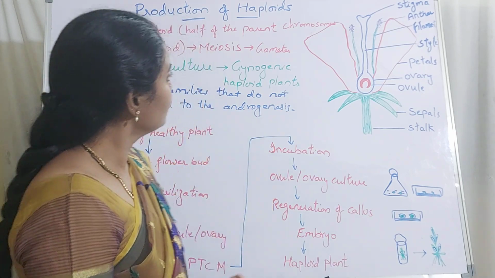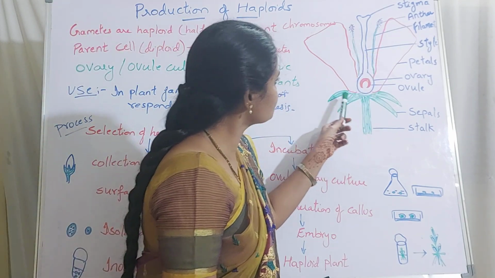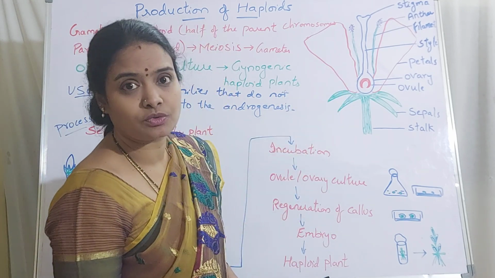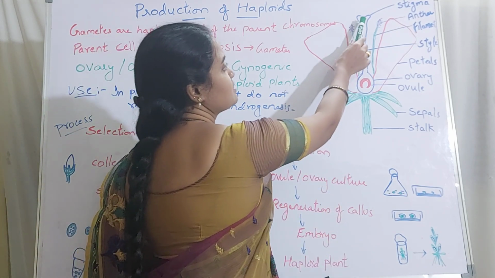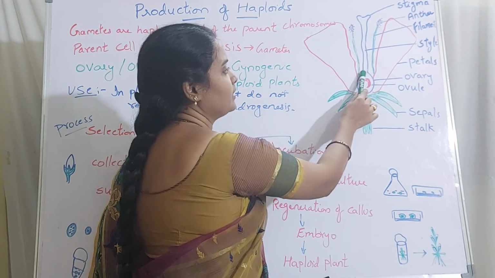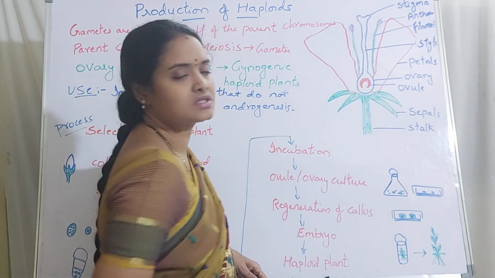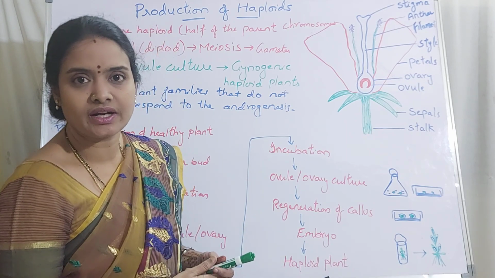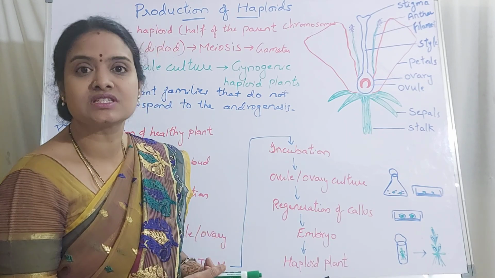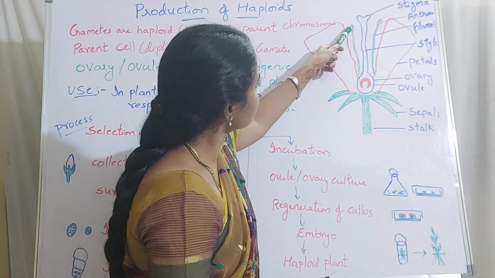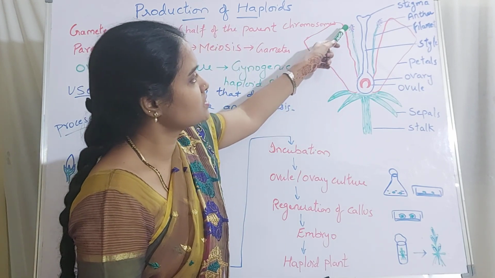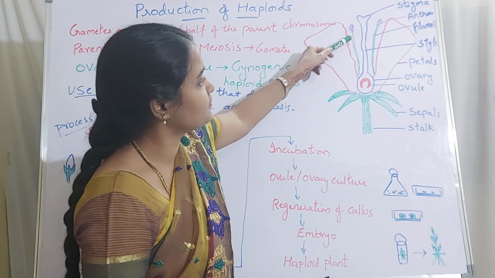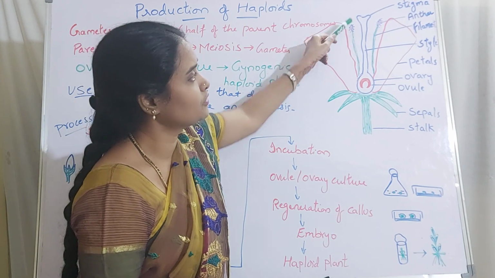So again, let us see what is the structure involved in the male and the female reproductive system of the flower. Here this is the stigma, style and ovary with ovules. Right? It can be a single ovule or many ovules, which later transform into seeds. Then you have the male gamete, which is the anther and the pollen grains. You can see the filament, anther with pollen grains.